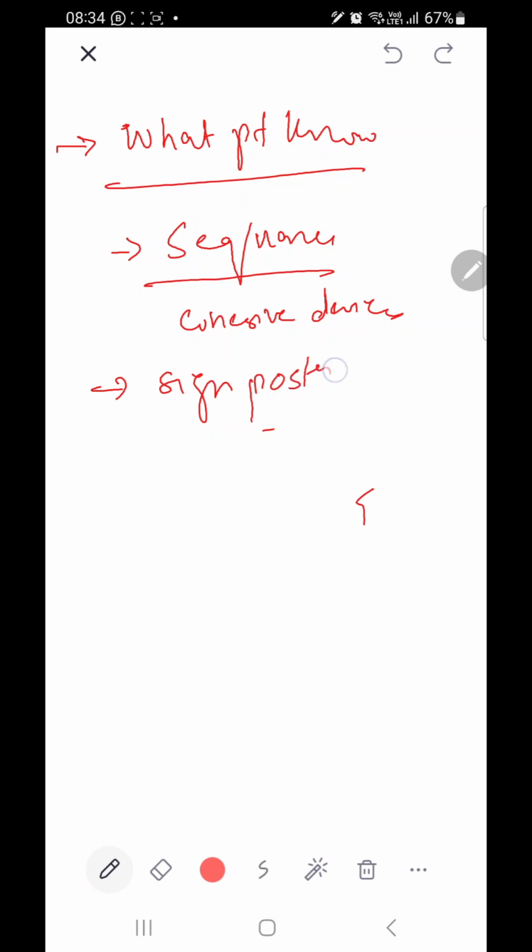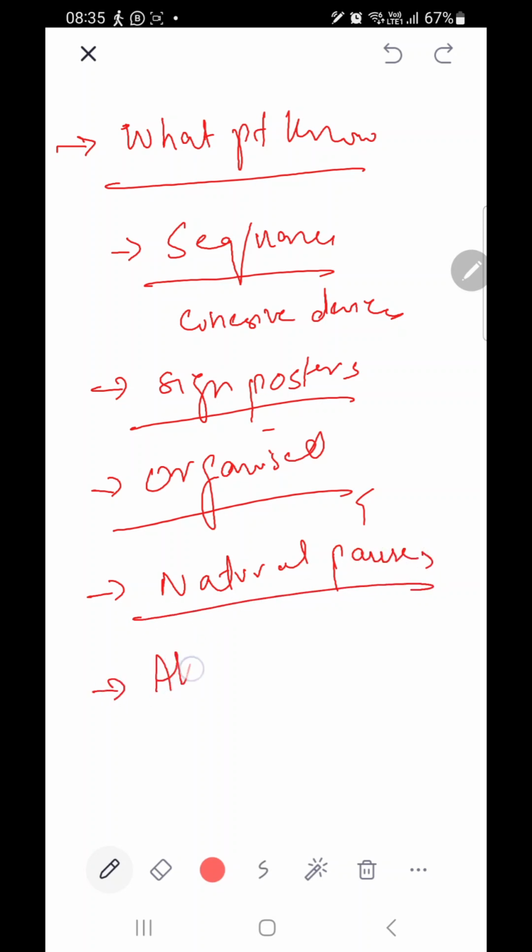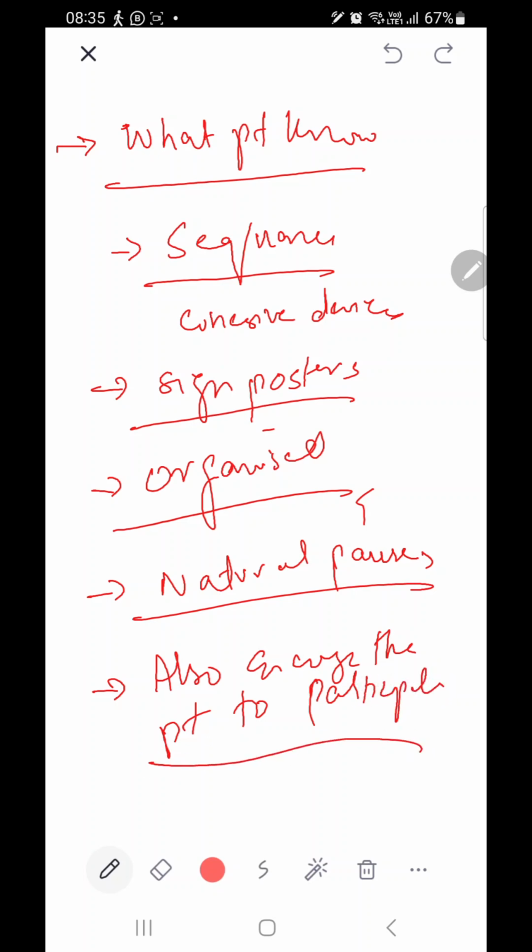Signposters are like transitions, and with their help it should be organized. You must have natural pauses while explaining it, and also encourage the patient to participate. So these are a few areas that you must cover.